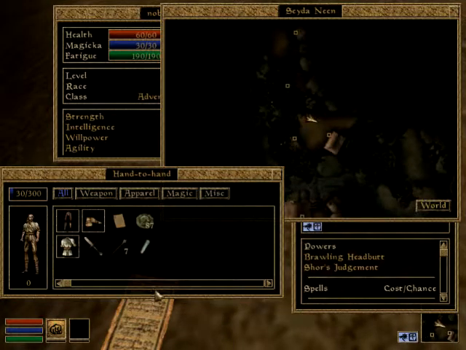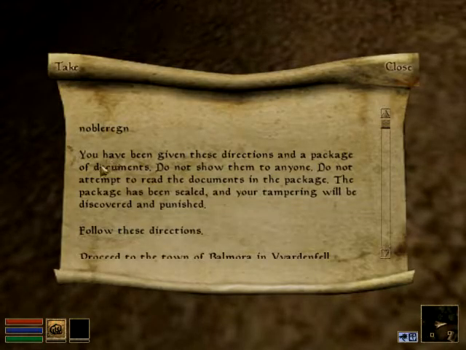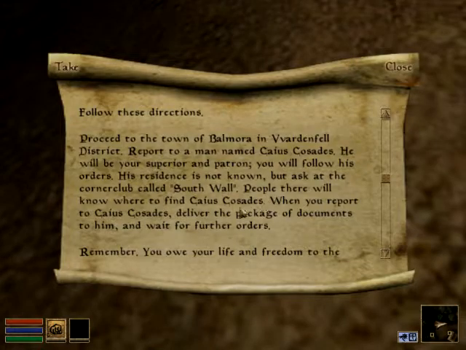And see the directions to where this guy is. You've been given these directions and a package of documents. Do not show them to anyone. Do not attempt to read the documents in the package. The package has been sealed, and your tampering will be discovered and punished. Follow these directions. Proceed to the town of Balmora in Vanderfell District. Report to a man named Coscosades. He will be your superior and patron. You will follow his orders. His residence is not known, but ask at a corner club called the South Wall.